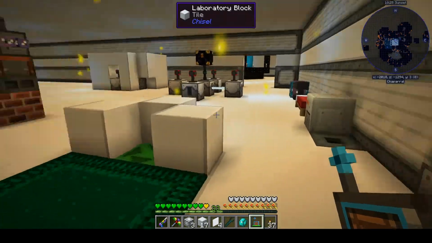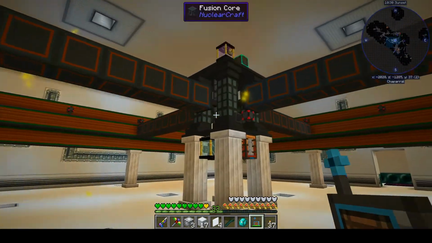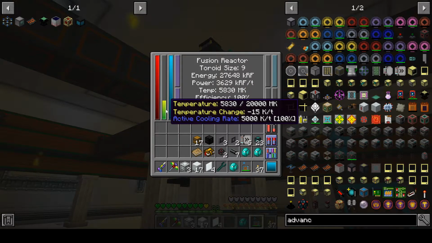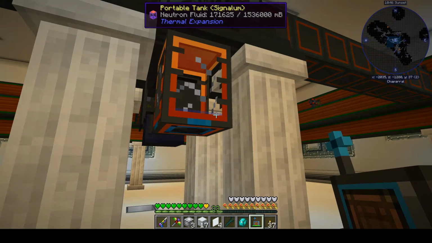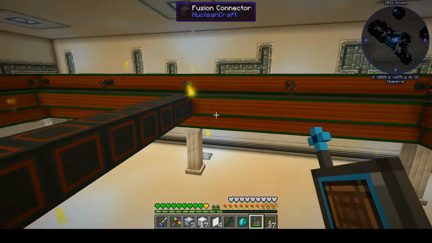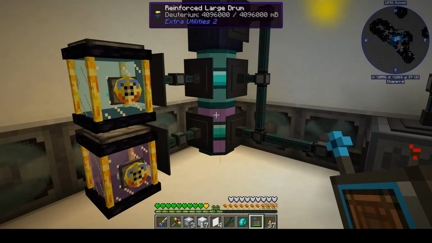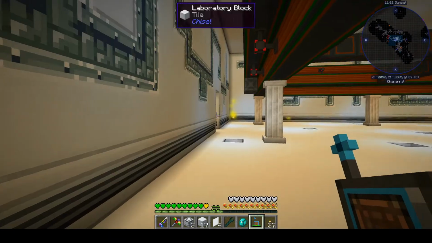So what else to do? I haven't checked on our reactor in a while, but let's see. We're still at 100%. 5825 is ideal, so we've come down a little bit there. But yeah, everything is fine there. We're up to 171 buckets of neutron fluid. Our fuel is still maxed. Fuel over here is maxed. Heavy water that makes the fuel is maxed. So we are meeting production needs there.